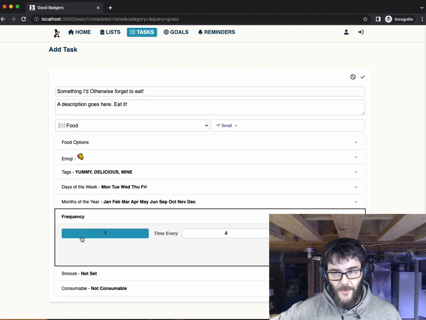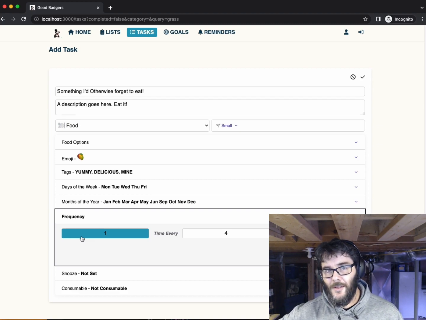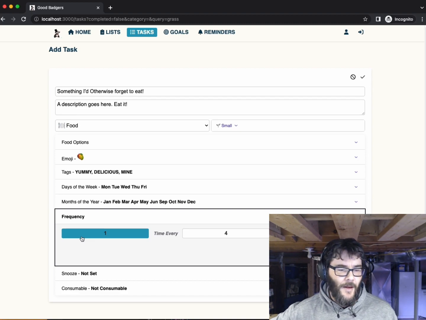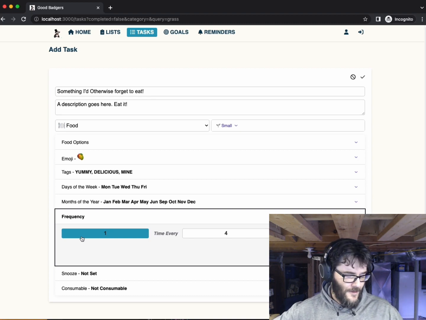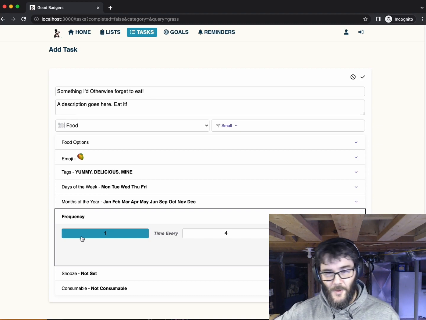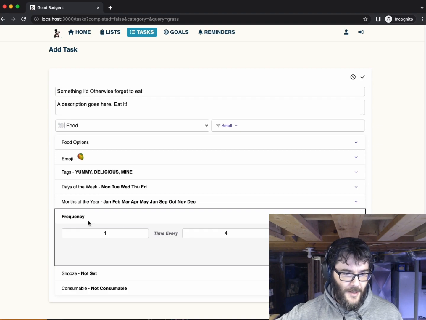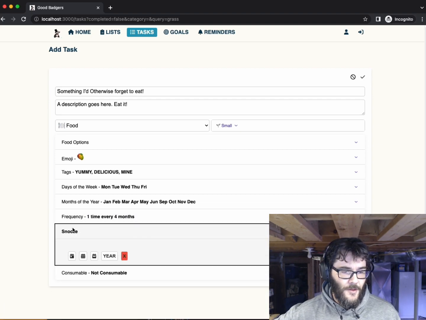And I use this for the vacuuming chore, where I have it once every 3 days, because I don't actually have it. I could do 2 times every 1 week, but that would show the vacuuming right away. So I haven't had that logic. So right now it's one time every 3 days. And again, this is very rambly, and I realize that, but it's quicker than me typing this up, I guess. And then you can snooze things.